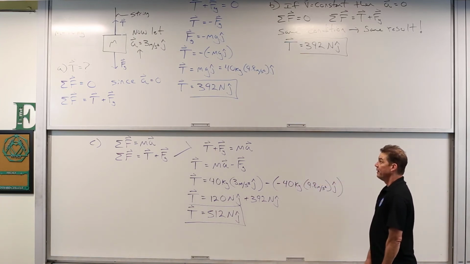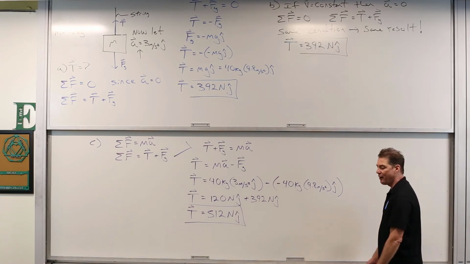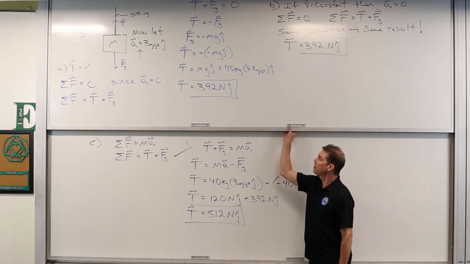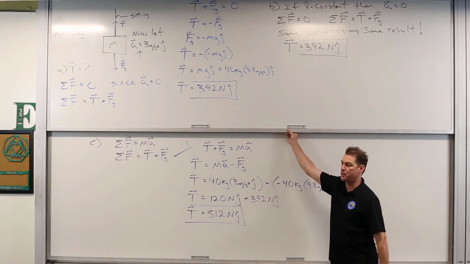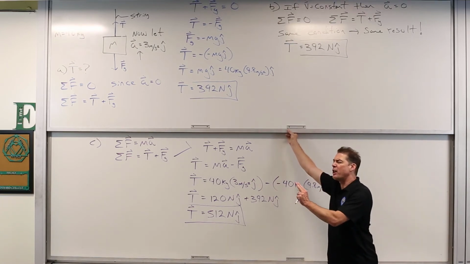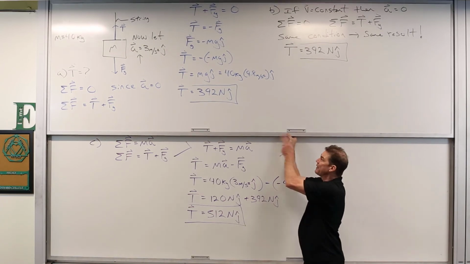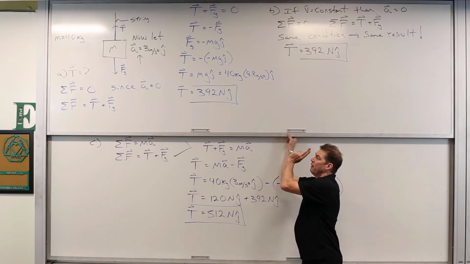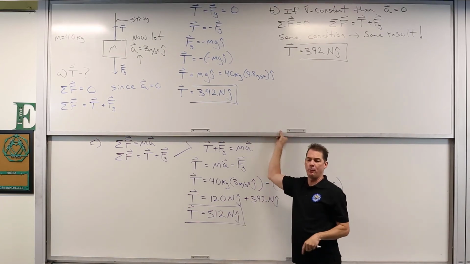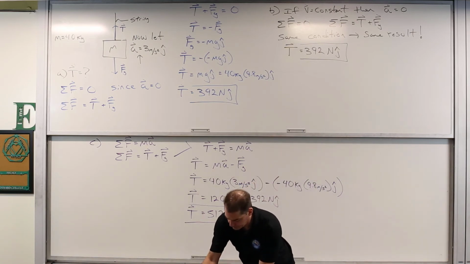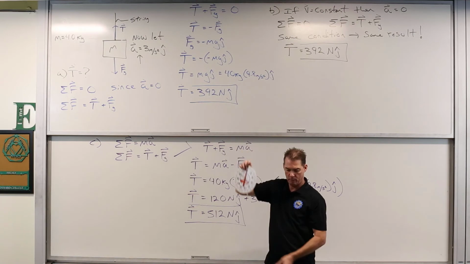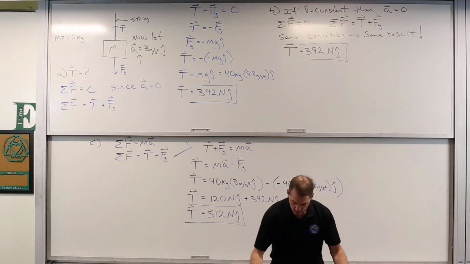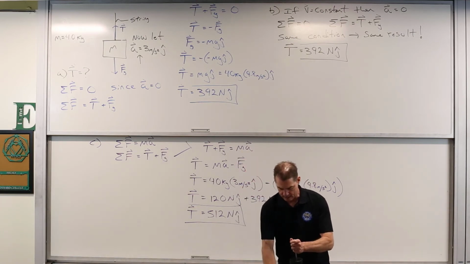All right, let's do one last thing. Let's say we actually want this object to accelerate downward at a rate of 5 meters per second squared under the criteria that we will keep the tension directed the same way. So we're going to take this object. Whoa, that's not going to work out too well.